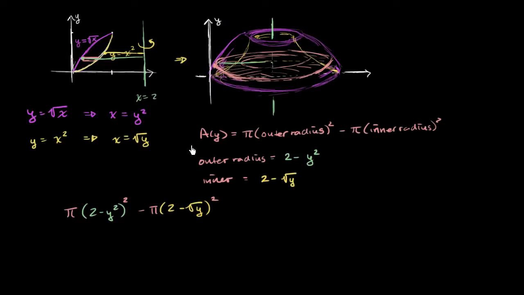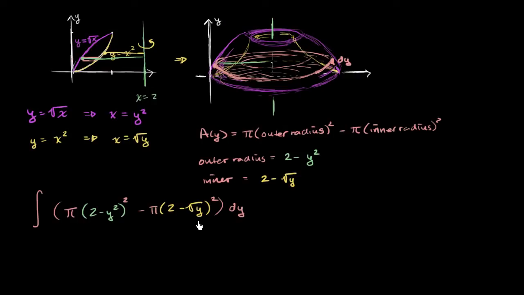And now if we want the volume of one of those rings, we have to multiply it by its depth, or its height, the way we've drawn it. And its height, as we've done multiple times already, is an infinitesimal change in y. So we're going to multiply all that business times dy. This is the volume of one of our rings. And then we want to sum up all of the rings over the interval. When you take the integral sign, it's a sum where you're taking the limit as you have an infinite number of rings that become infinitesimally small in height or depth, depending on how you view it.